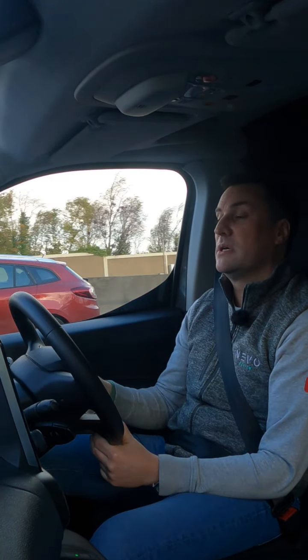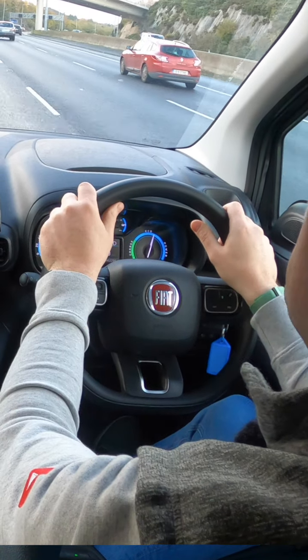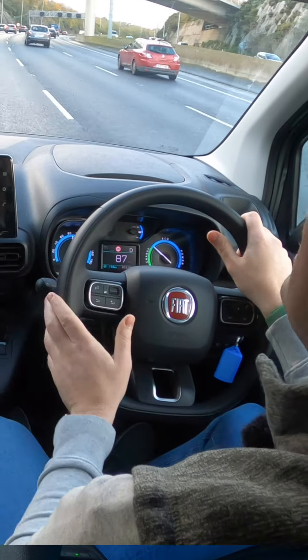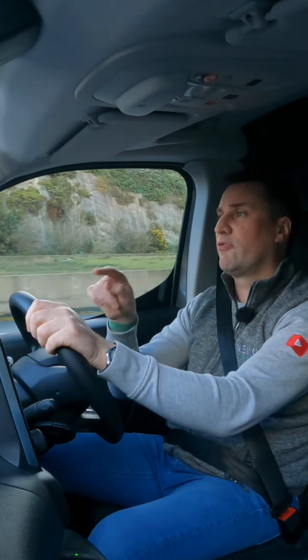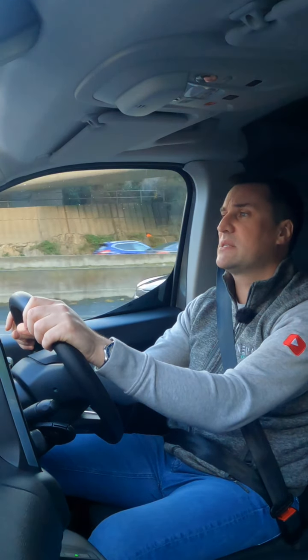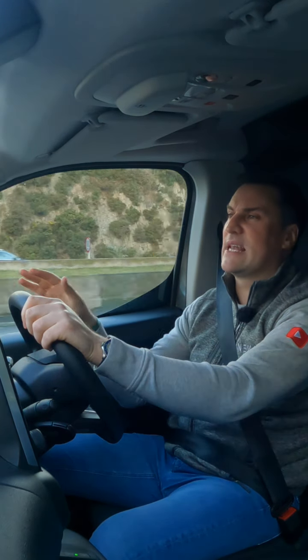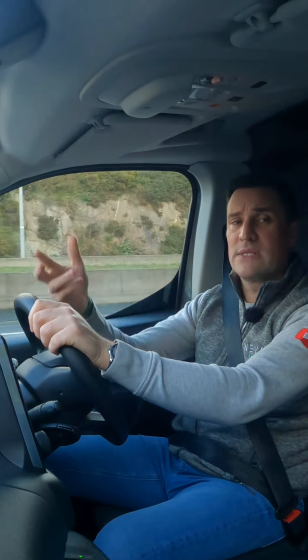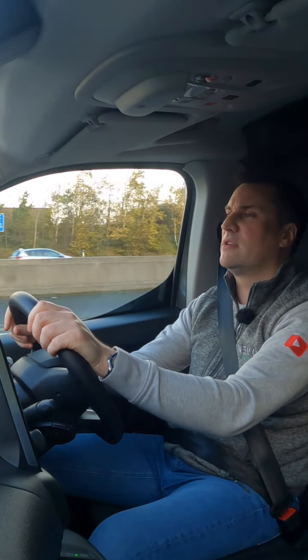Acceleration is nicely mapped. Brakes are good. Visibility is good. It's got a nice quarter panel light down at the A pillar. Small bit of a blind spot down there, but not bad. And the functionality, there's so much storage around the place. It's a 100 kilowatt motor, front wheel drive, giving you 136 PS and 210 newton meters of torque. So it's the same across all of the Stellantis brands. We're starting to see that upgraded in the newer cars. I'm presuming that's going to come across to the vans as well.